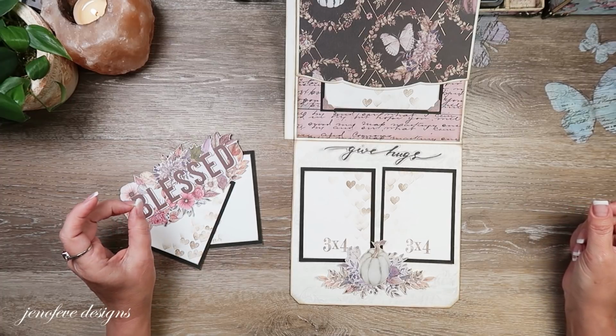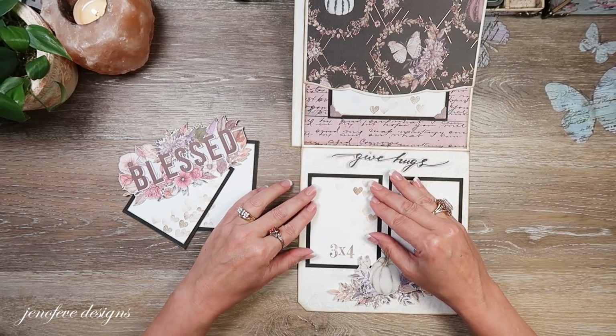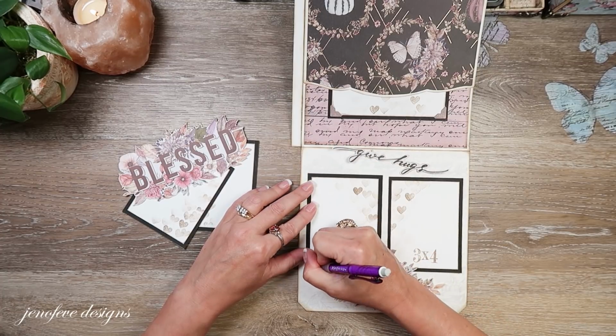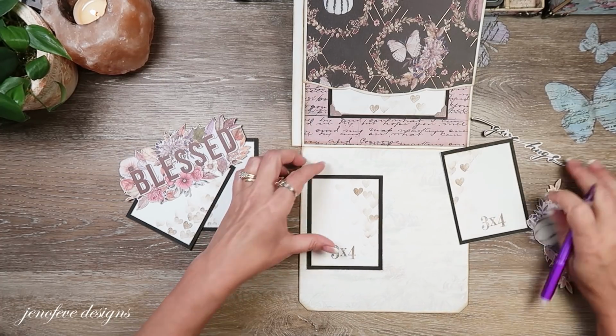So I think what I'm going to do is mark the corners of one and then we'll just go off of that one. Okay, so I'm going to take my tape runner.